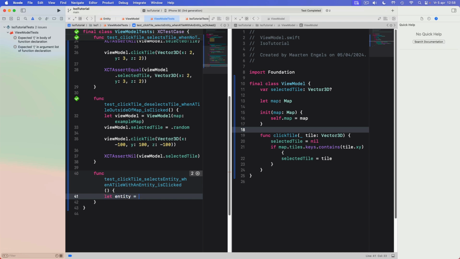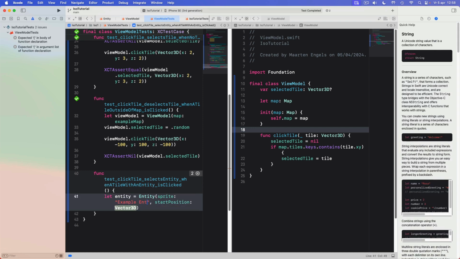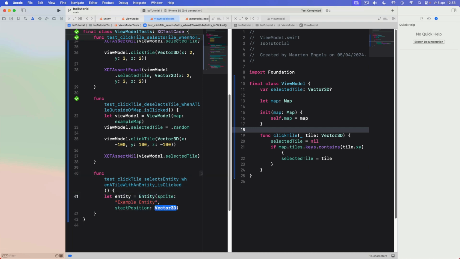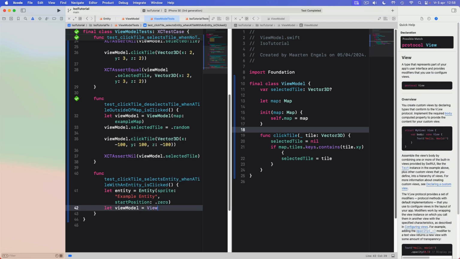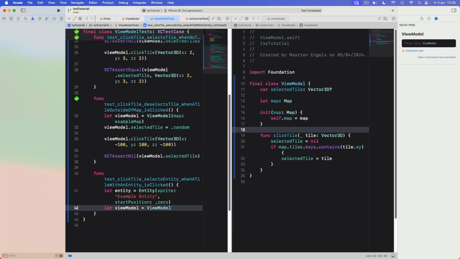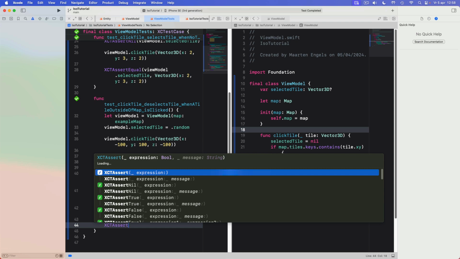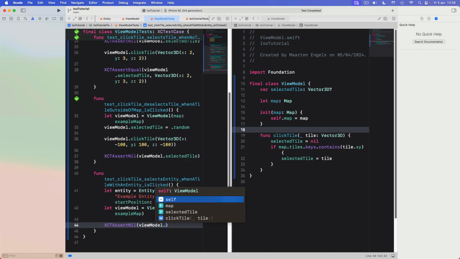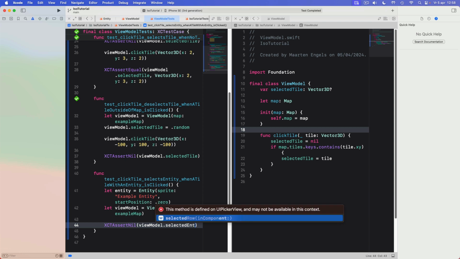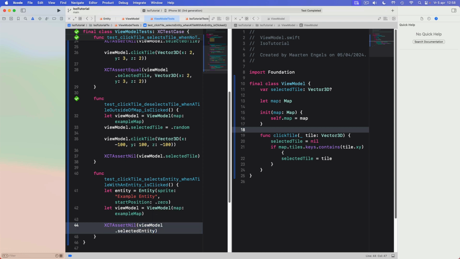So we have an entity, an example entity that has a start position somewhere. We have a view model. Let's make sure we have a location on our map, our example map. Then let's assert that our view model selected entity, that's a field we still have to define, is nil by default.